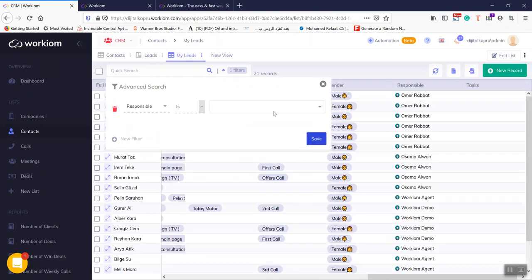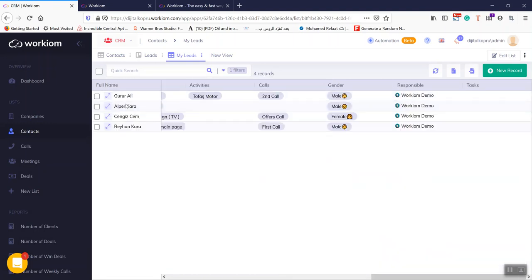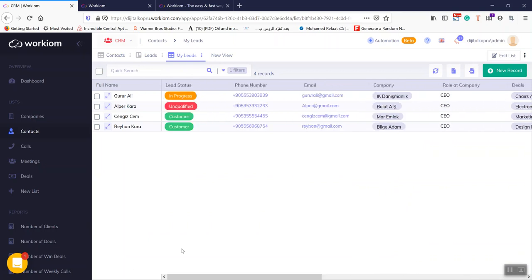With saving these filters, I will be able to see only my leads in this case. Now there is a further use for this. I can show it in a different video, how to create specific permission rights, so I can only access this list and not the other views.